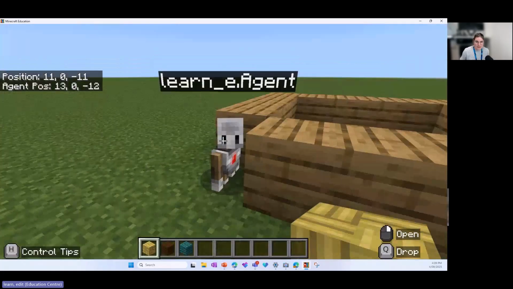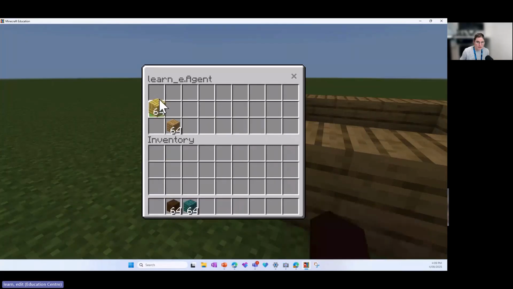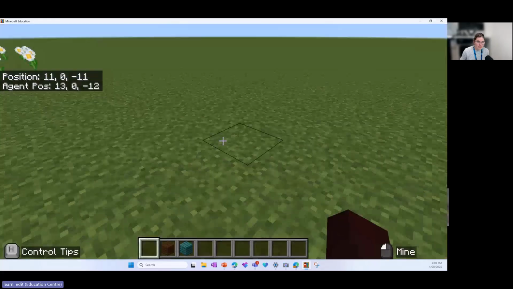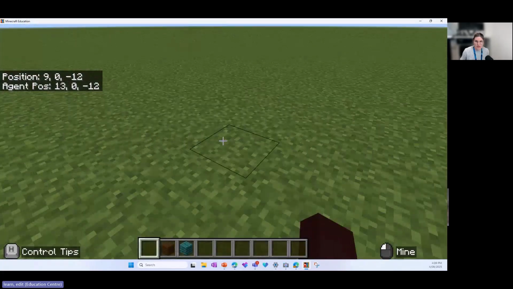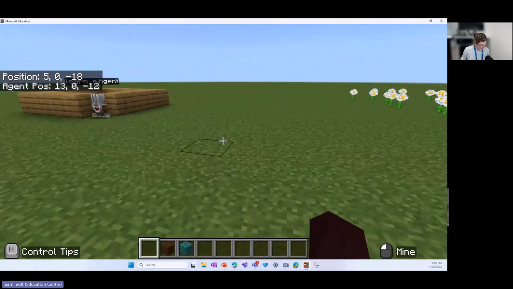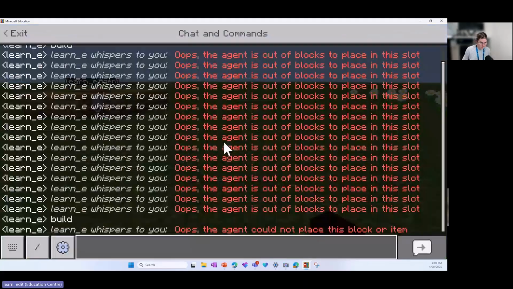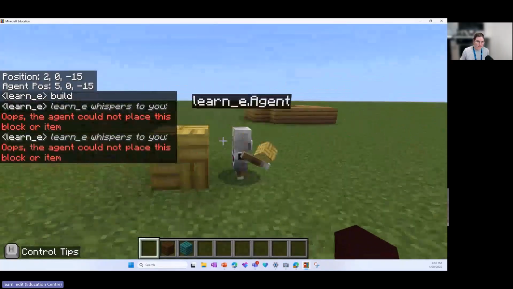I'm going to right click on my agent, and then whatever I place in the top right box, my agent is going to use. And then I'm going to move out the way, do T for chat, type in build, and move out the way.